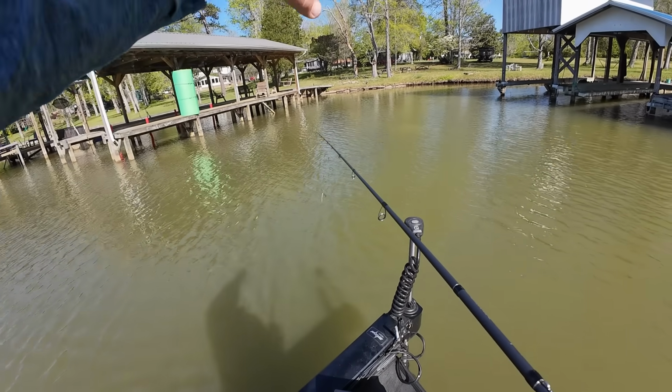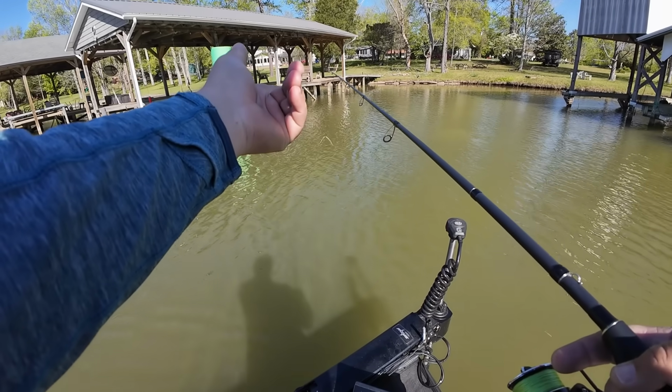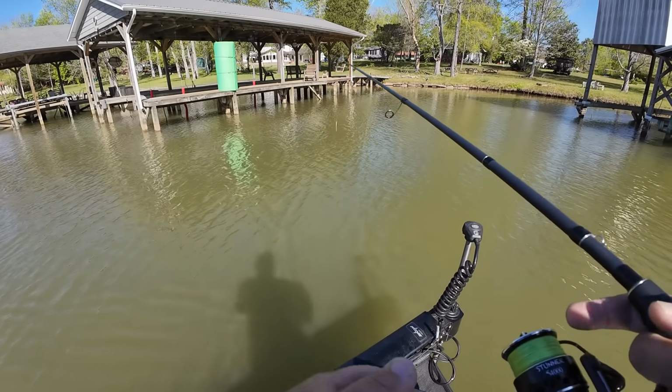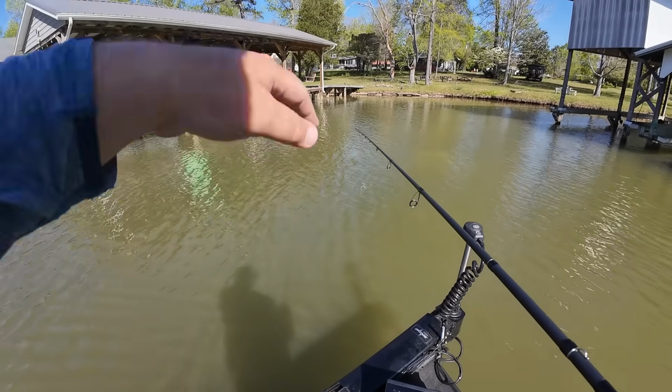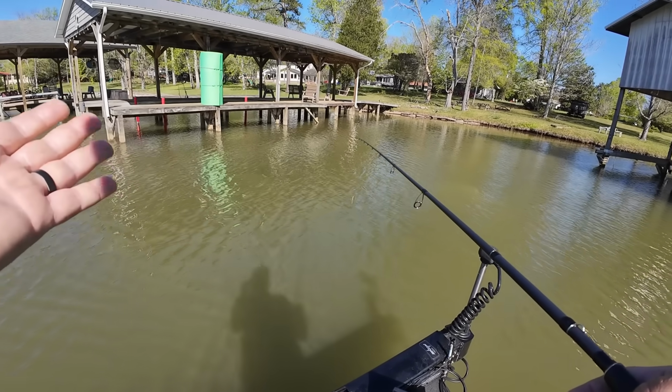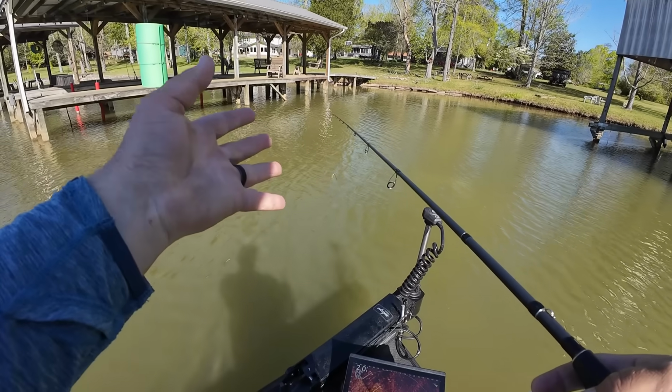So I'm going to be targeting areas where I think that they're creating beds. That's one of the best ways to catch fish on a wacky rig. And so dock posts are really good, especially the dock posts that are closest to the shoreline. So finding a good place to cast a wacky rig is very, very important.